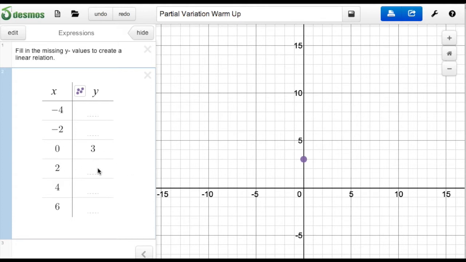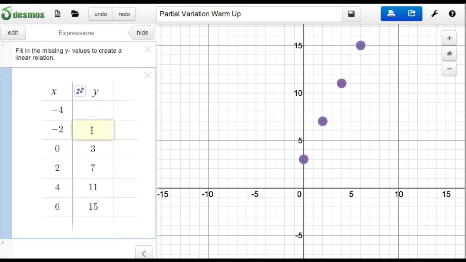Let's say I want my line to go up from 3 when x is 2. Let's say y is 7. So it's gone up by 4 every time x goes up by 2. If x goes up by 2 more again, we should go up by 4 more. And if we go up by 2 more again on x, we should go up by 4 more on y.